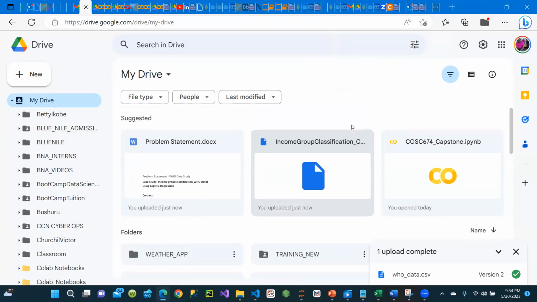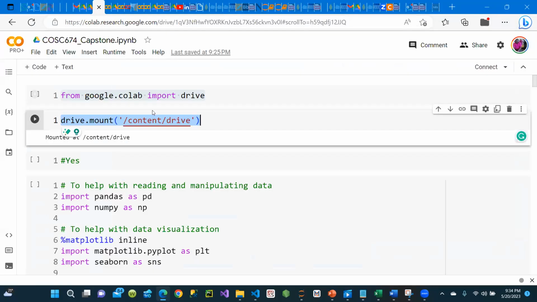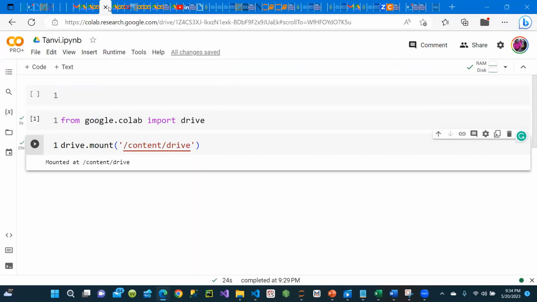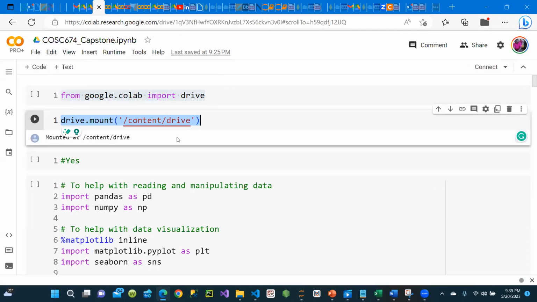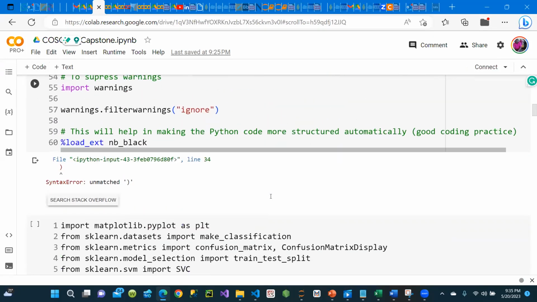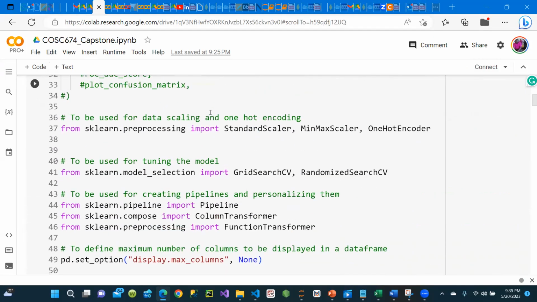So once you have uploaded them, Mr. Joseph, you just come here. This is your old file. This is your new file that you are creating. So in your new file that you have recreated, what do you do now? You now load them here. So you go to your old file, and in your old file, you will see this.